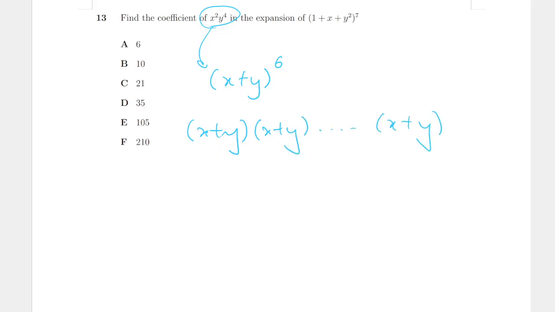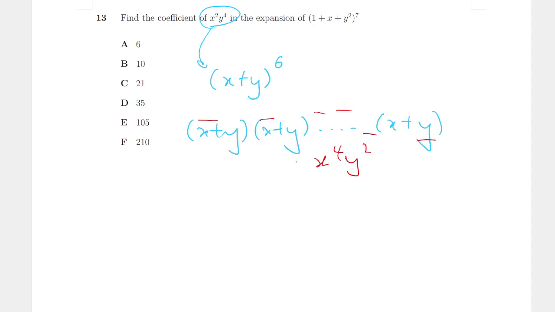So how do I make a term in this expansion? I make a term by picking, in every bracket, x or y, right? For example, if I pick x, x, x, x, y, y, then I'll get x to the power 4 y squared, and that's one way of doing that. And of course, there are other ways of choosing such that you can also get x to the power 4 y squared. You don't have to force yourself to choose x's in the first 4 brackets. You could choose x in the first, second, third, and the 6th bracket, for example. Then the 4th and the 5th bracket will be y's.